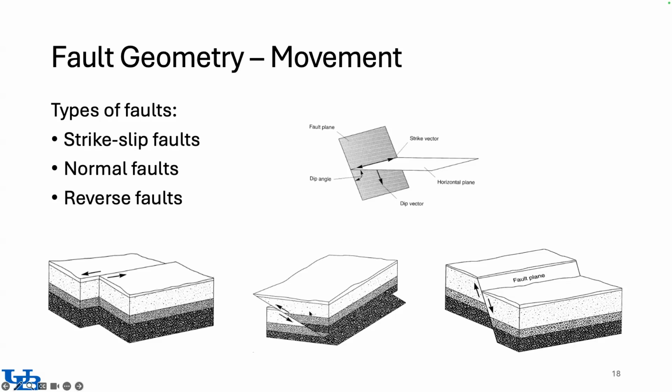And maybe two more terms that are useful to be aware of as you go through literature in this area are what we call the hanging wall and foot wall. These are used to describe the two sides of the fault for dip slip fault planes. A hanging wall is the block that is above the fault plane, and foot wall is the block that is below the fault plane.